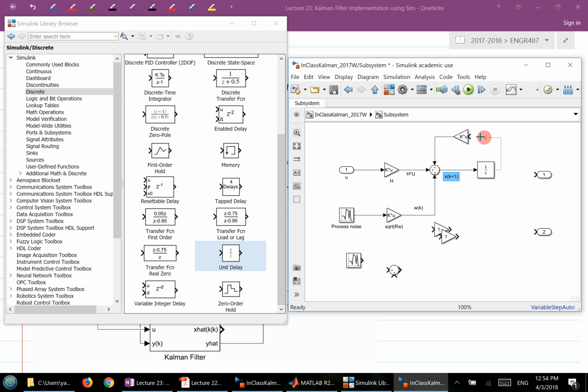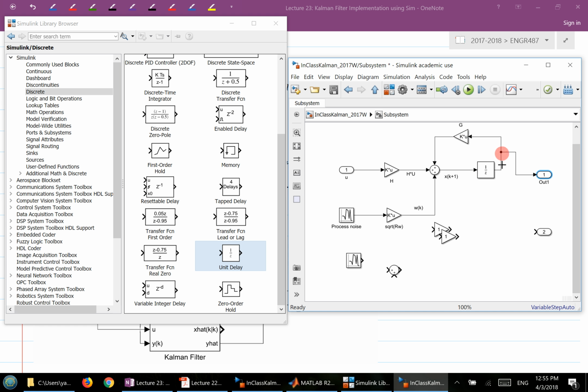And this x of k will be multiplied with the G matrix here, and this is H. So this is basically the system here, and we want to output the system x of k.